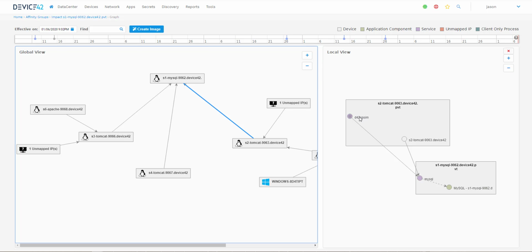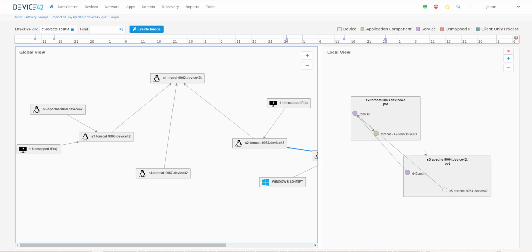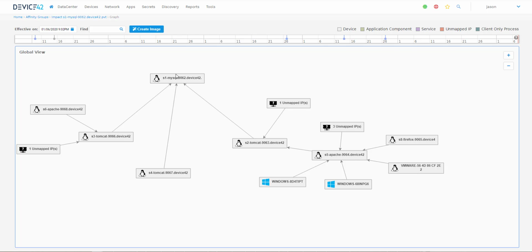So here's our star D42 SIM service that we deemed as important that is being shown as a client to that MySQL application. And I can look at some of these other streams and see again, there's my Tomcat and Apache service. And this is what Device 42 would have automated because it saw MySQL as a database service and is automatically calculating the impact of that. And it's grouping that a bit further. So anytime as we discover these connections and services that are application relevant or have been pinned or starred, it's automatically going to create these impacts and dependency groups for the different affinity groups.